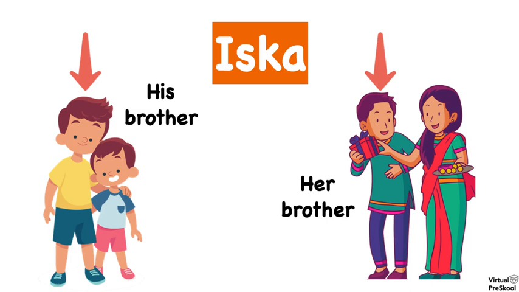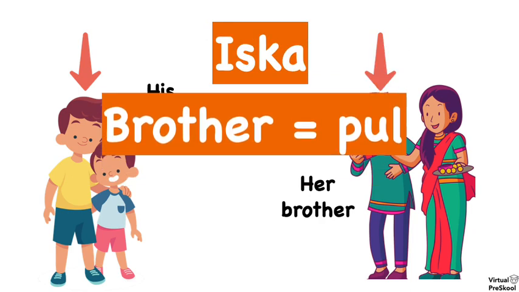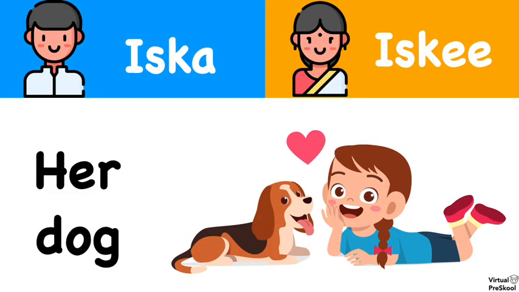So you might be wondering, well, wait a second. If you're having a conversation with someone and they say Iska bhai, his brother, that could also mean her brother. So how do you know who they're talking about? Are they talking about his brother or her brother? Well, that means when we speak Hindi and when we engage in a Hindi conversation, we have to be good listeners because you're going to use context, the other words in the sentence, to figure out who they are talking about.